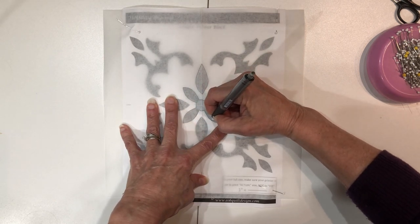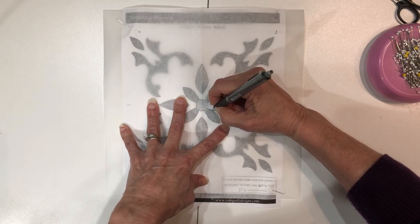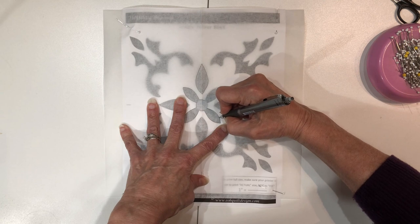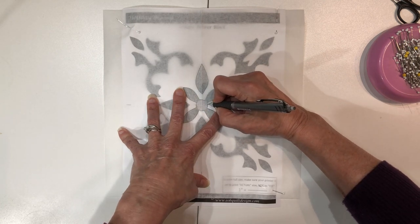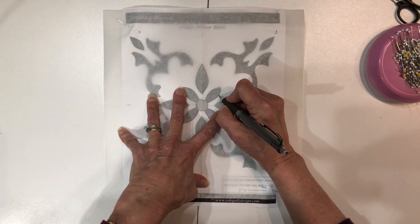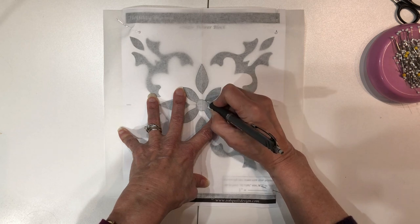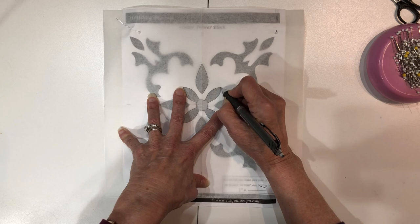So I use a mechanical pencil. You can also use a number two pencil, but I find a mechanical pencil keeps a sharper tip so I can be more accurate. And if it breaks, I can just click it and I've got a nice sharp tip again. So this is a 0.7 millimeter lead on it.